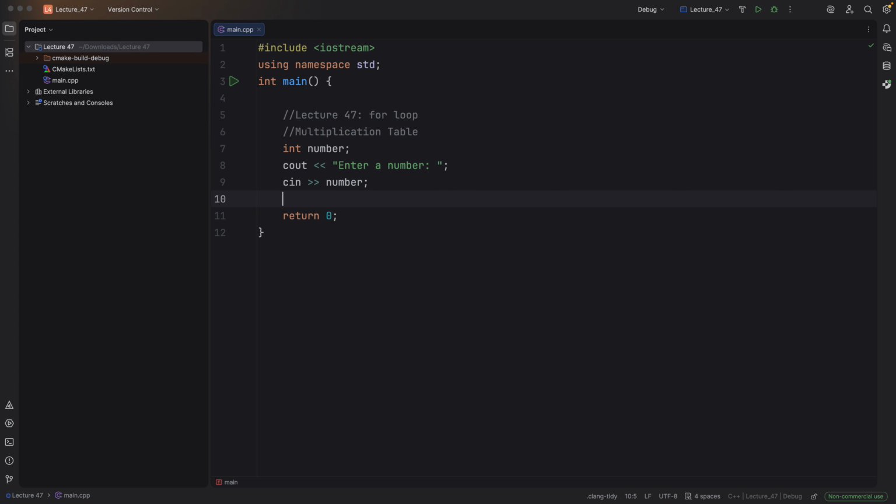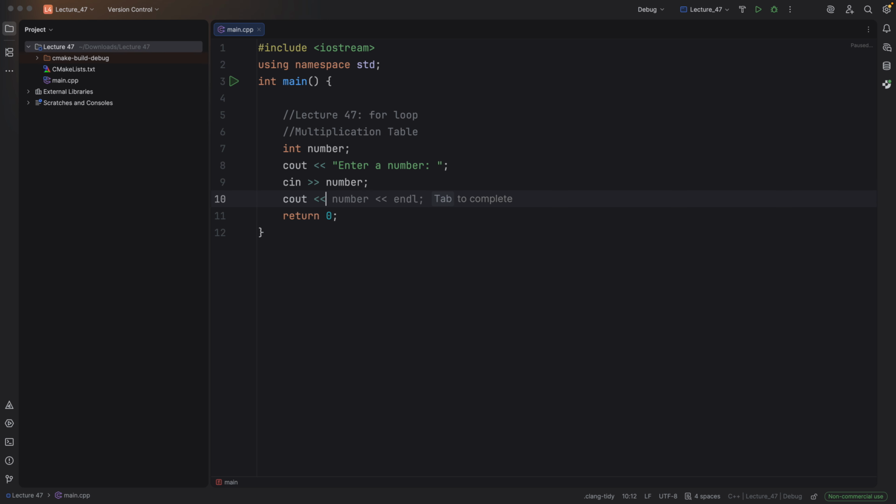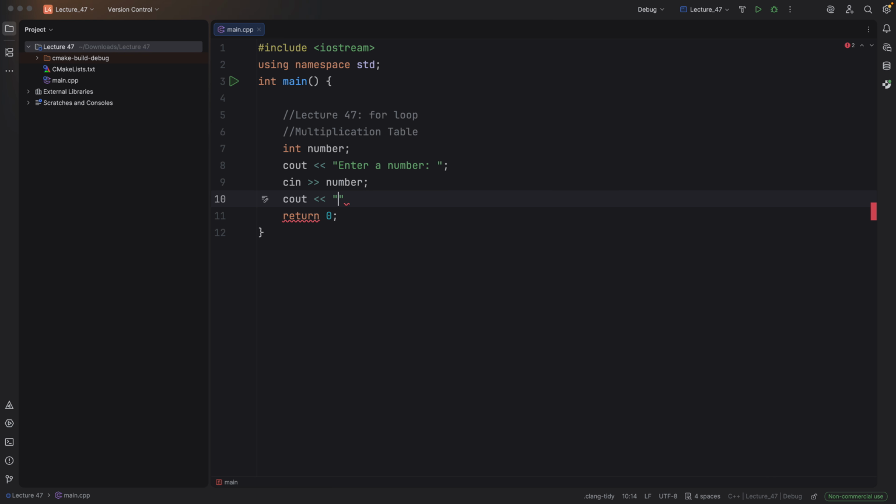So I take that number from the keyboard using cin, and then I cout "multiplication table of", I can write here the number and then endl.